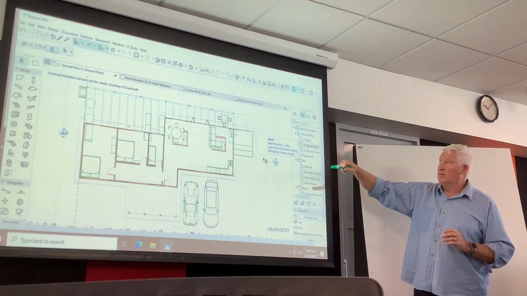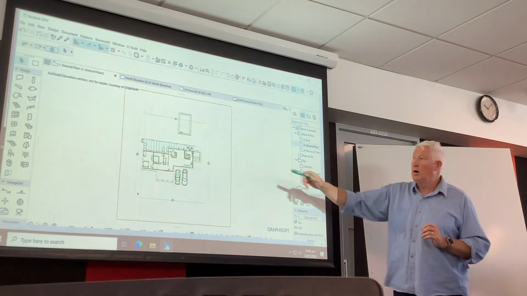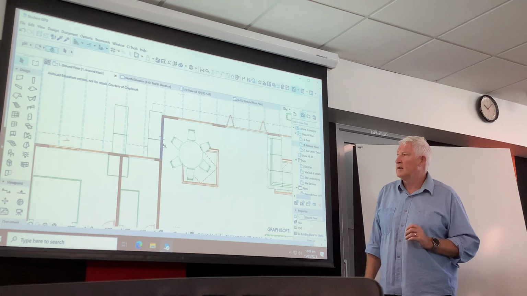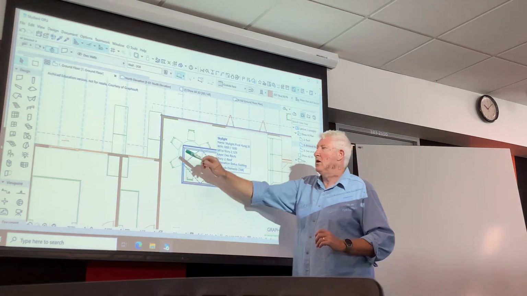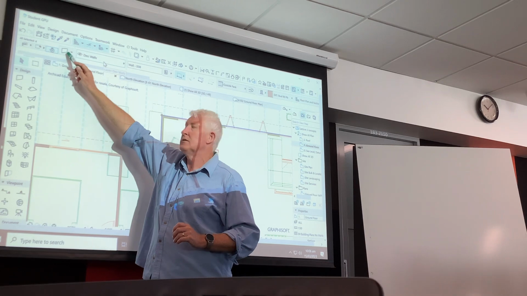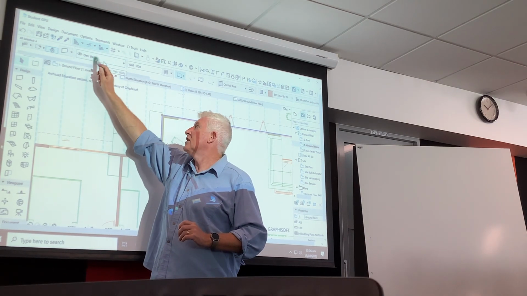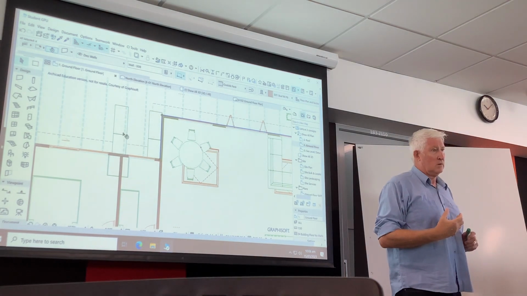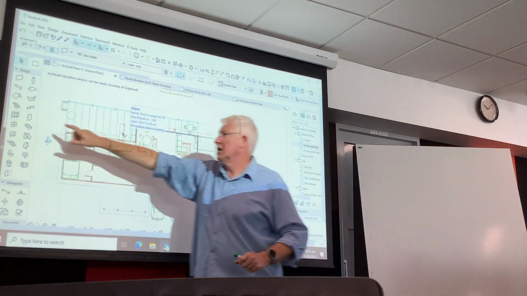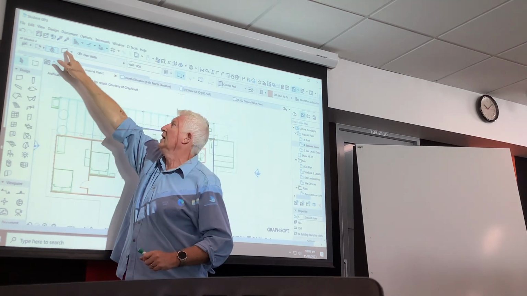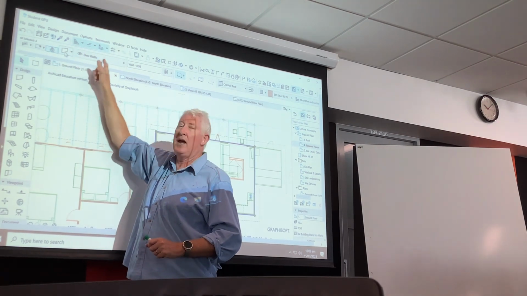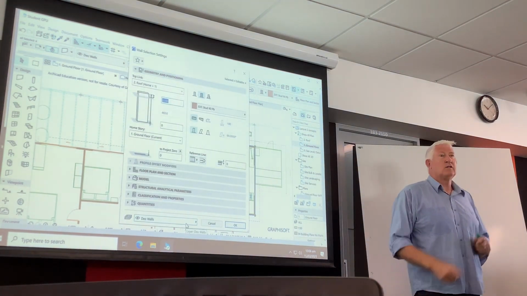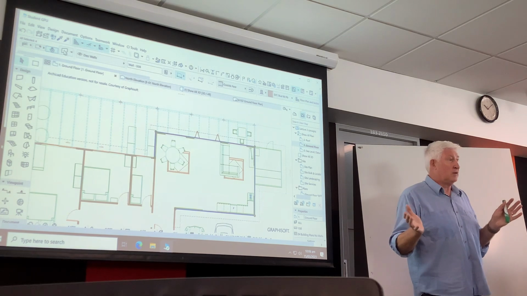If we just go back to your floor plan, and you highlight any object in your floor plan again, doesn't matter what, pick anything you like. Okay, a wall. So you'll see that by highlighting the wall, up comes the information, you know it's on the wall tool. And you can see right next to it, the layer it is on. Okay, and that's why for me, rather than double clicking on the wall tool, I always go up here and double click here, because I actually am having a little look to see what the layer is. And I do it all the time, still, after using this forever and ever.